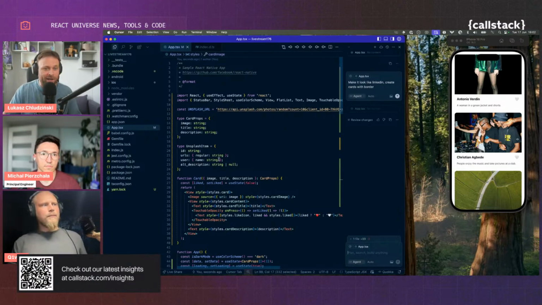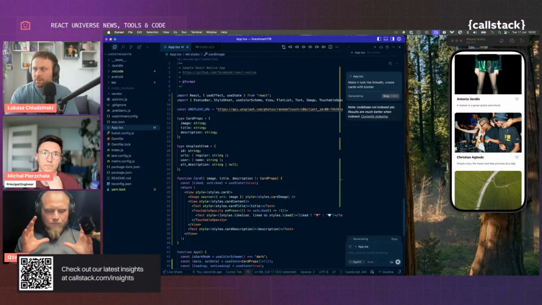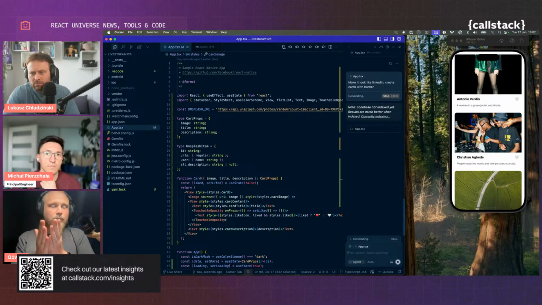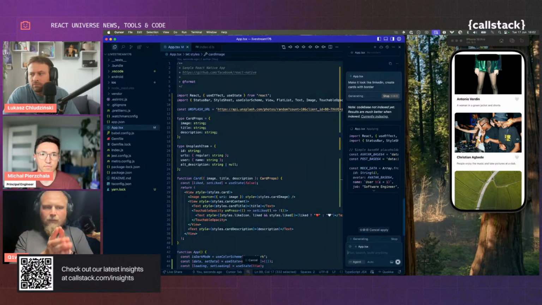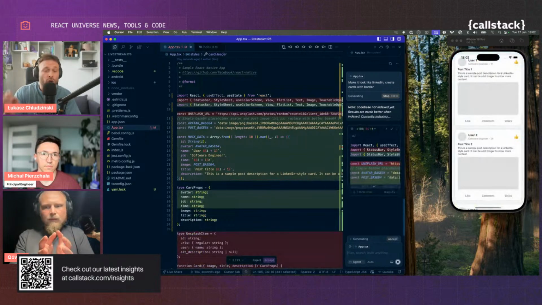Yeah, one of the problems with AI is that it doesn't actually have any of that in-depth, higher level knowledge. So a great example actually is Reanimated, because it works with all of those shared values and animating values, and it works in a different way than pure React. And in order to write animations correctly with Reanimated, you need to understand.